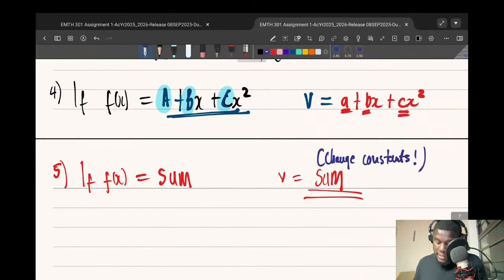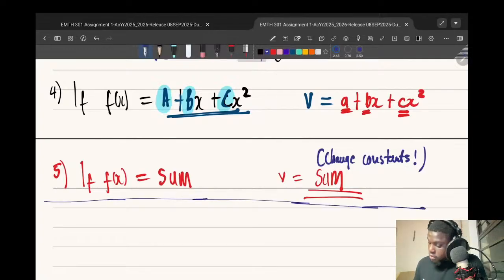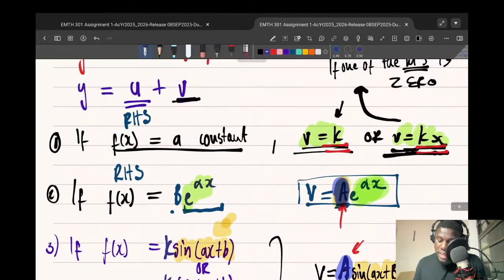Let's go and let's see how we actually solve it. I'll redo this one with you again after solving. Let's go and let's solve. What we have seen is, if you have the right side being a number, then you choose v being, for v, what are the things you put? Either you make v be k or v be kx.